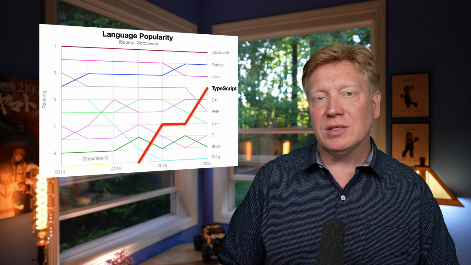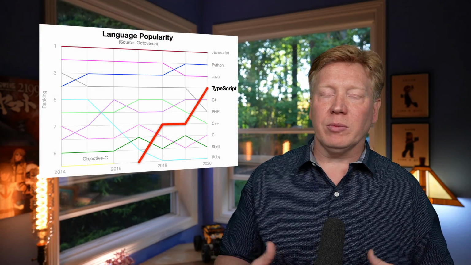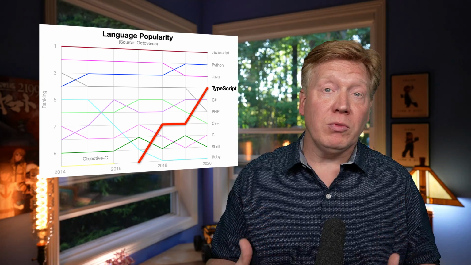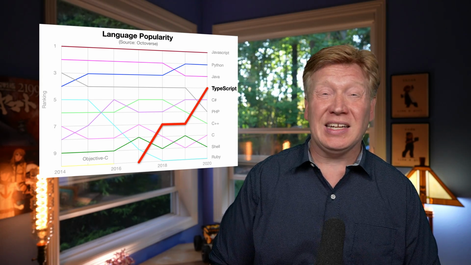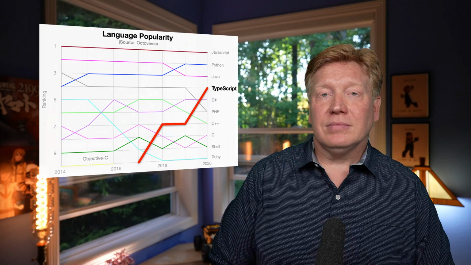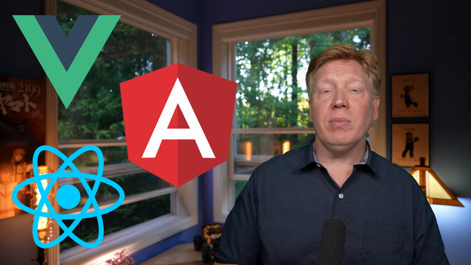And you can see why from this, TypeScript has gone from, in 2012, a relatively obscure language to the fourth most popular language in the world this year. And its rise doesn't appear to be stopping. Now, popularity isn't everything, but you can see the impact of that in the ecosystem. All of the major frameworks, Vue, React, Angular, are all based on TypeScript. And if you're a backend developer, Nest.js is excellent if you use TypeScript, and GraphQL is fantastic when it comes to TypeScript support. There are generators that will build TypeScript bindings from your schemas. It's great stuff. And TypeScript support is baked right into Microsoft's VS Code, of course, without even any extensions.